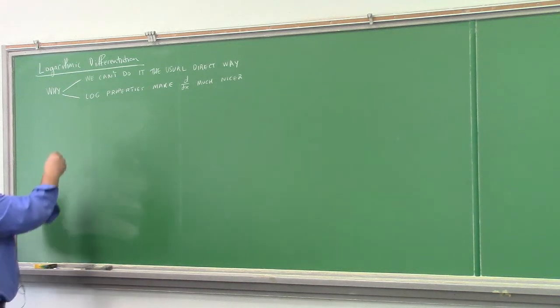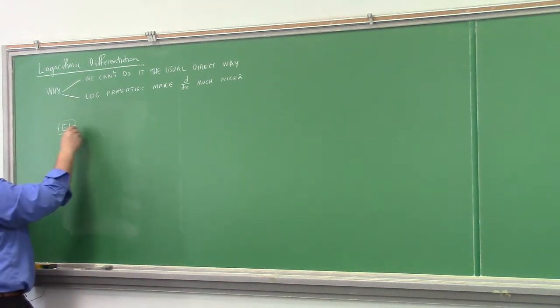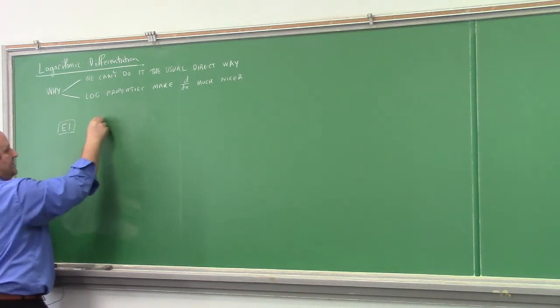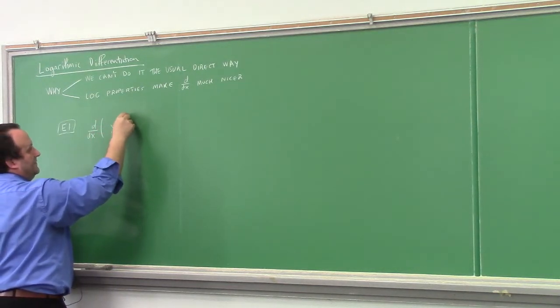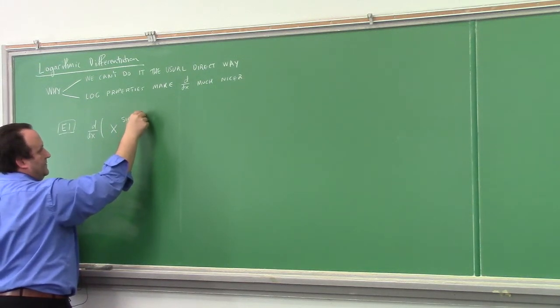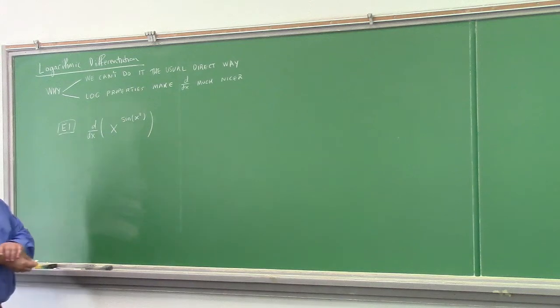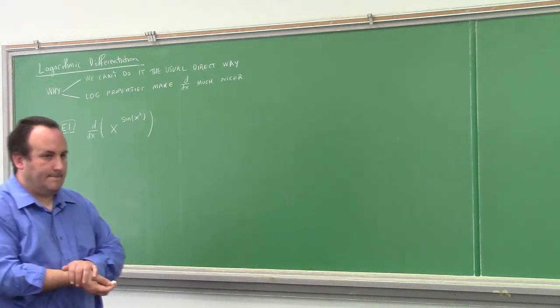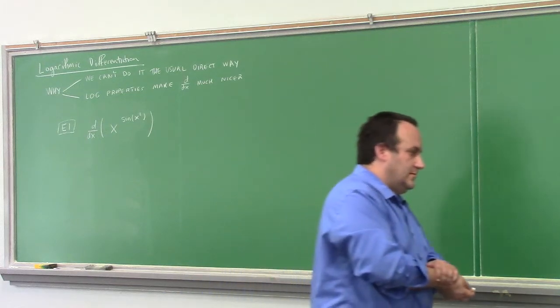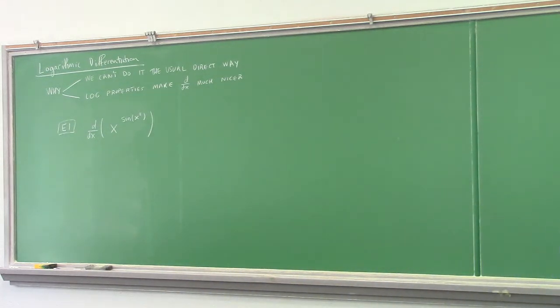All right, so I'll start with the first one. Example 1. What if we were going to calculate the derivative with respect to x of x to the sine of, say, x squared? See, we can't just differentiate that because it's not one of the functions that we have. We know x to the something, but that something has to be a constant. Our power rule is x to the n, where n is a constant. But n is not a constant here. It's the sine of x squared. So it doesn't fit the pattern of the things we've done.